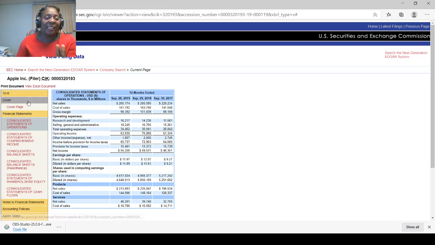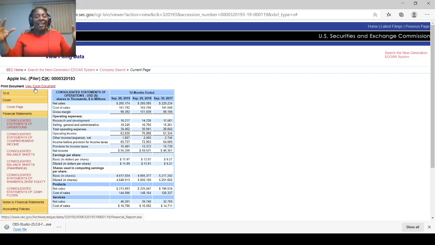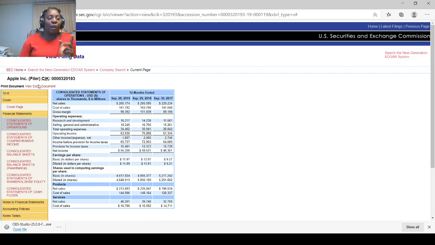Since I'm usually analyzing companies' data, I go for the Excel document. If you click on View Excel File, all of the filings download into convenient Excel spreadsheets. Now, there's an abundance of good things in here. But because it's so many files, you end up with a lot of spreadsheets. That's okay because you can delete what you don't want, right? So let's click on View Excel Documents.